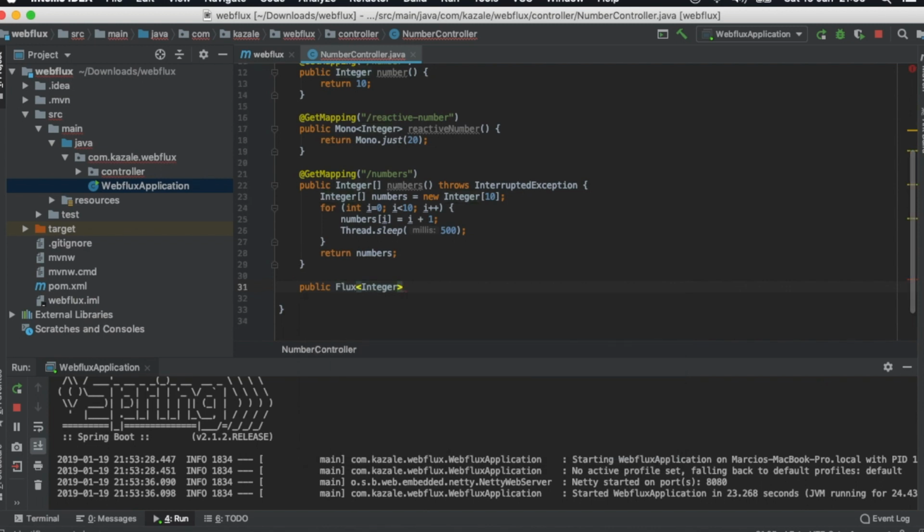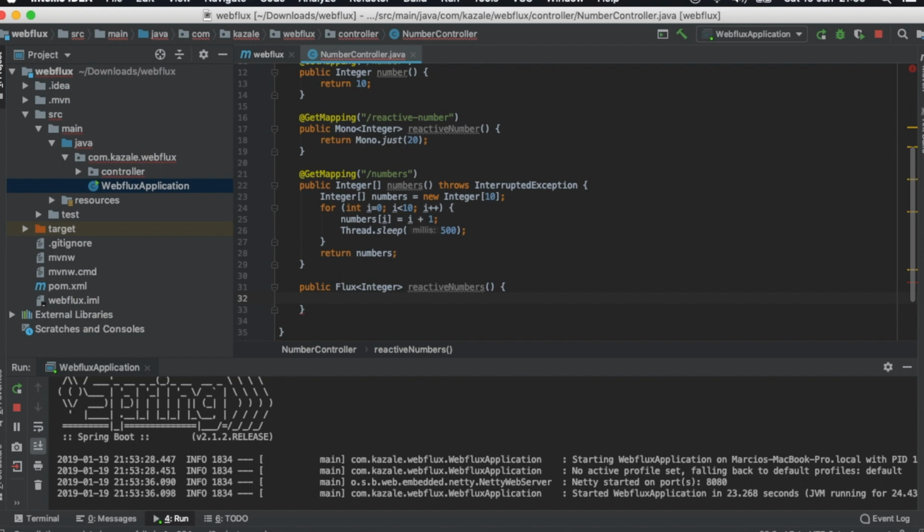And I'm going to call this method reactiveNumbers. And the implementation will be slightly similar, but we need to return an element that is a Flux, the object Flux, as we did with the Mono.